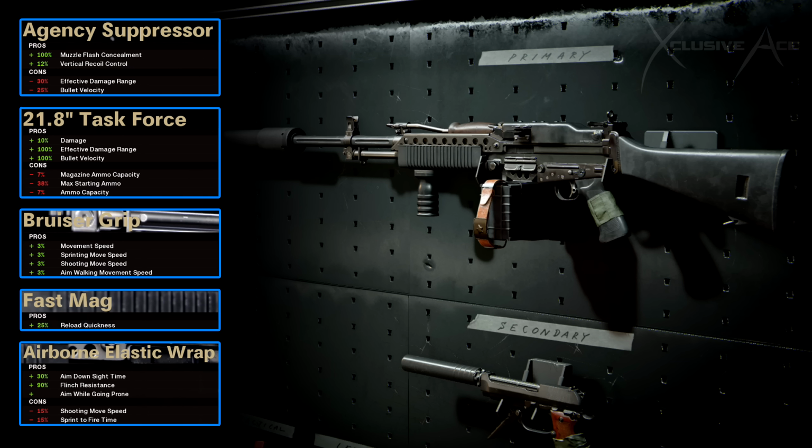And with this, we've got the Agency Suppressor, the Task Force barrel, so we just have to hit that headshot mixed in with our body shots, the Bruiser Grip to help with our movement speed quite a bit, the Fast Mag, because this gives us a pretty quick reload time without increasing our aim down sight time at all. And then finally the Airborne Elastic Wrap, which gives us the biggest boost possible to our aim down sight time.